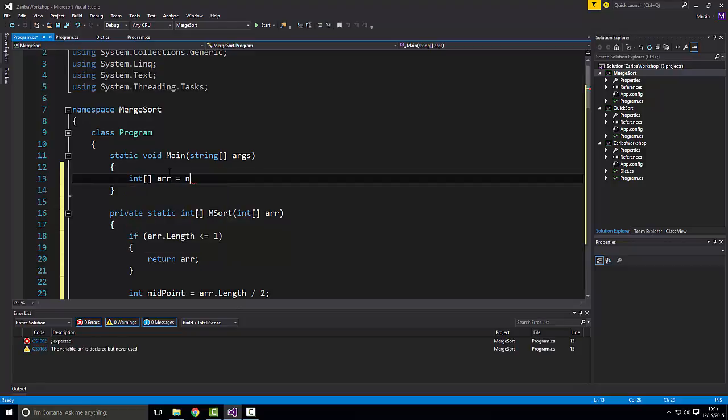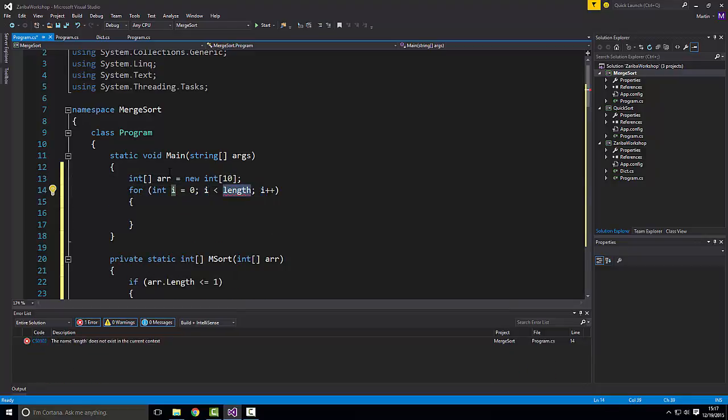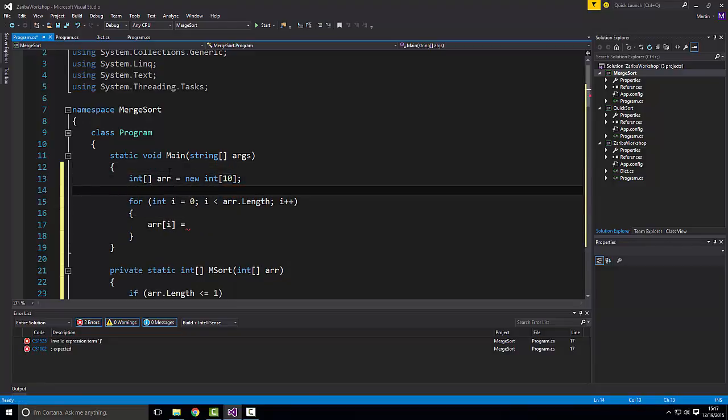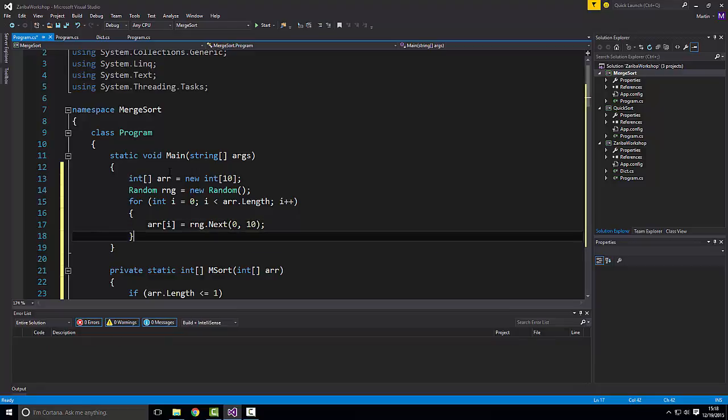Int array equals new int of, I don't know, 10 elements is good, for i from 0 to array.length, array of i equals, let's have a random. So Random rng equals new Random, and here we'll say rng.Next, let's say from 0 to 10. Is that good? I think that's alright.